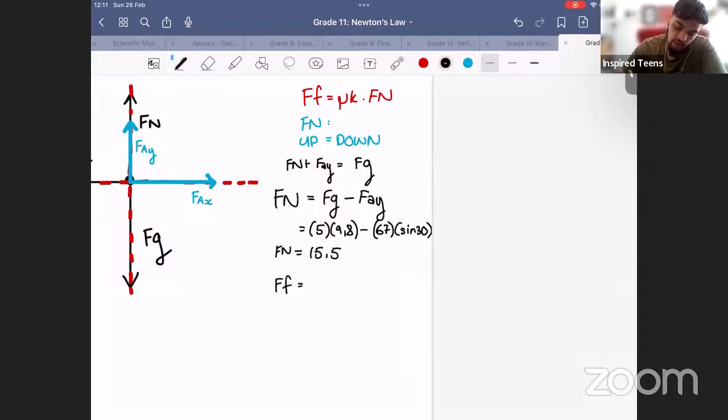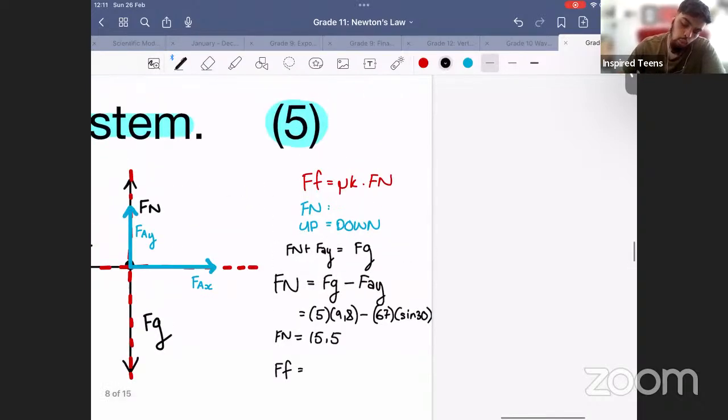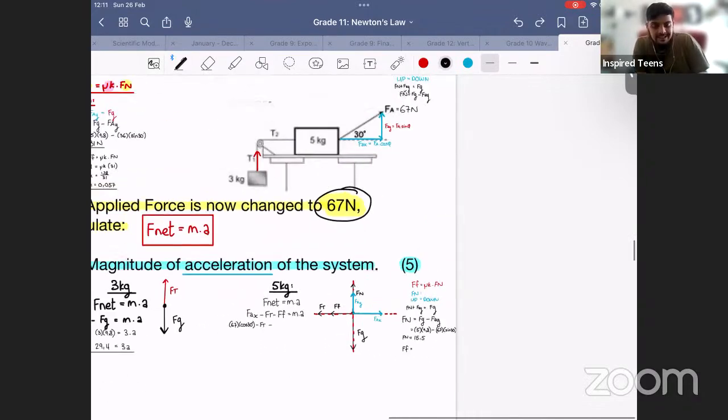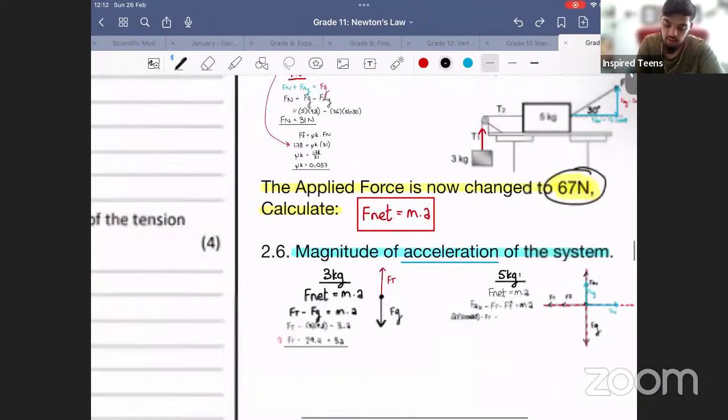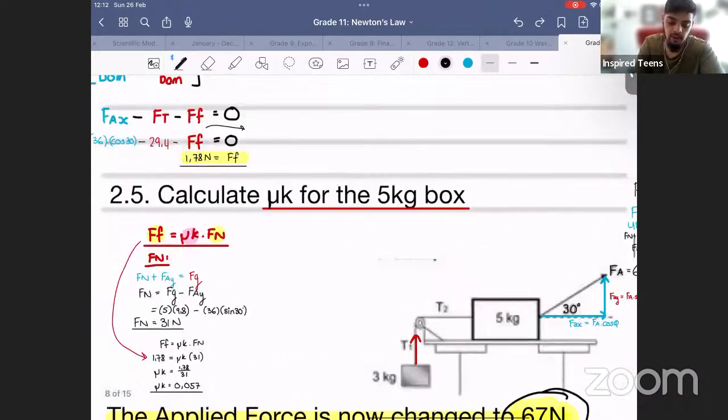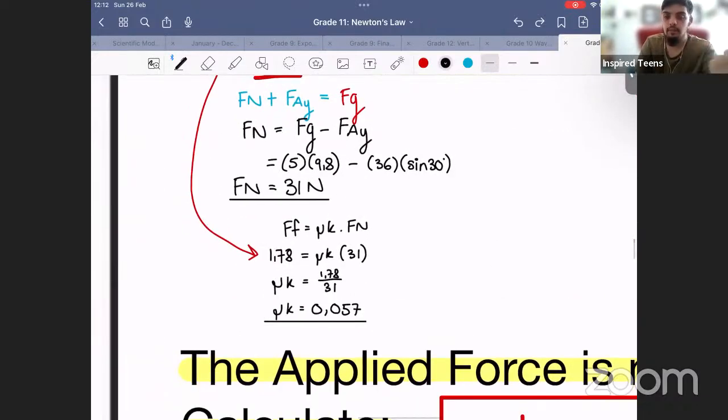So what about mu K? They didn't give us mu K. Yes, it's the same as the one we calculated on the previous question. Even though it's from the previous question, we got the value for mu K. If we don't change the object's material and we don't change the surface's material, which they didn't mention was changed, and the only thing changed was the applied force, we can use the same mu K, because that's constant.